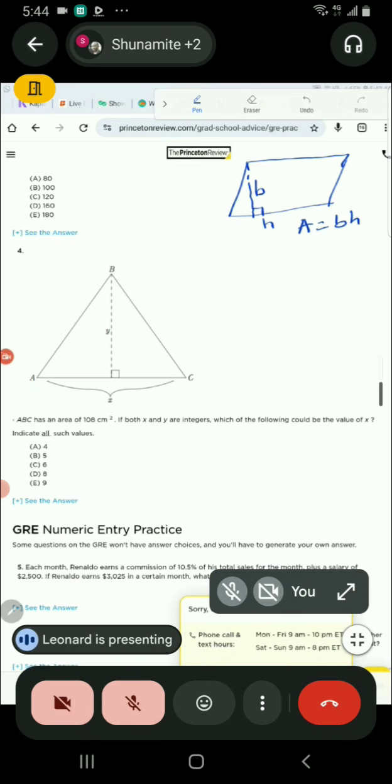See a rectangle here. A rectangle is this one. So for this rectangle, this is height and this is base. By the way, what we are calling height can also be base, and where we are calling base can also be height. The most important thing is that those two lines meet at 90 degrees.